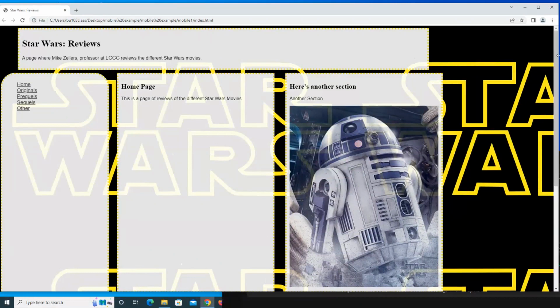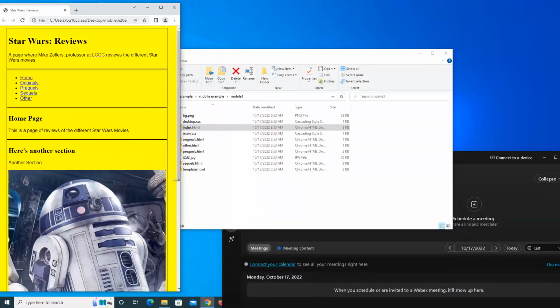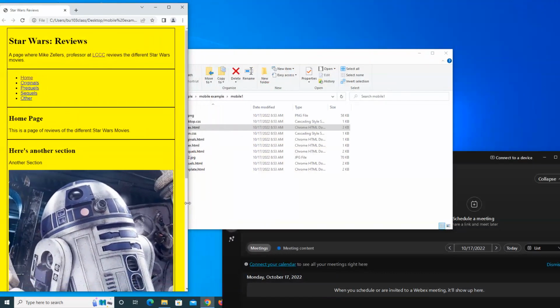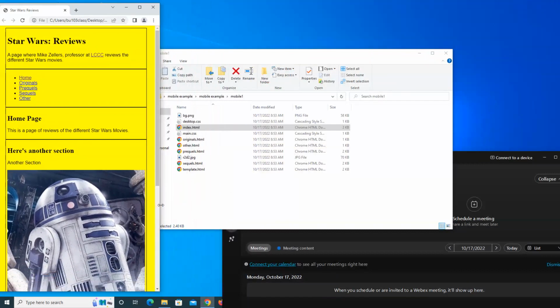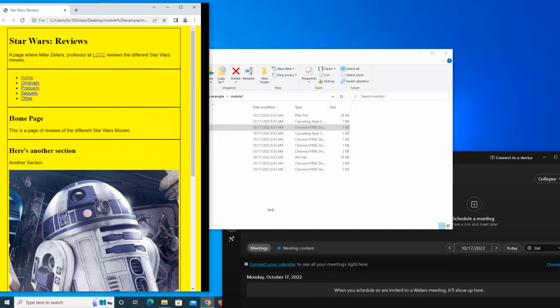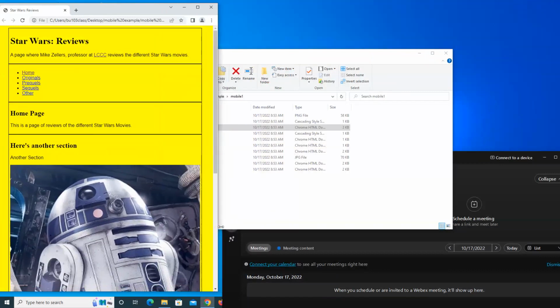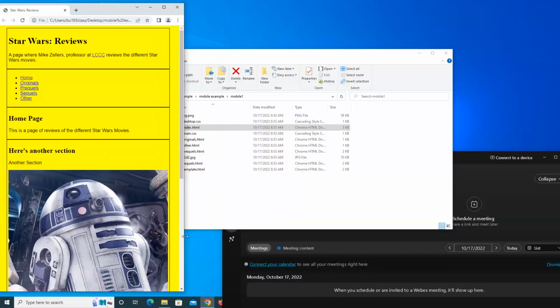Once we get to a certain size, the look of the page totally changes, and we go from a multi-column layout to a single column layout. Notice a bunch of things change. We get rid of the background image, and the navigation looks a little bit different.